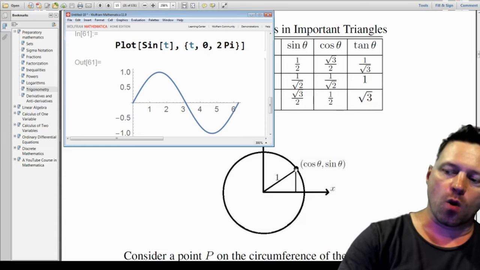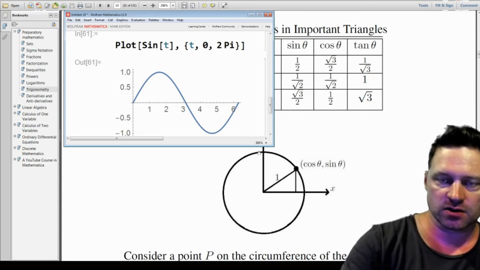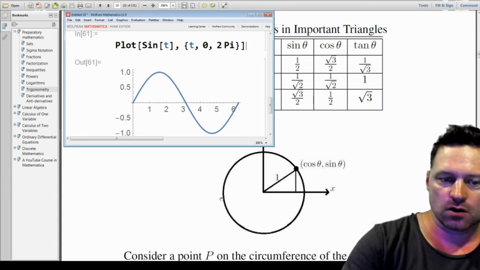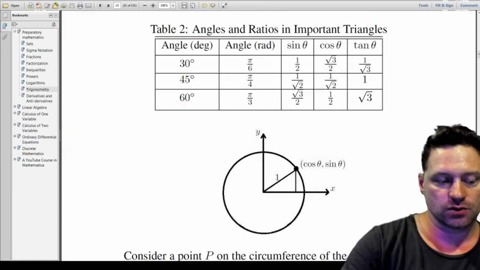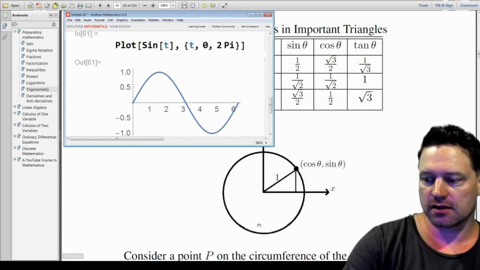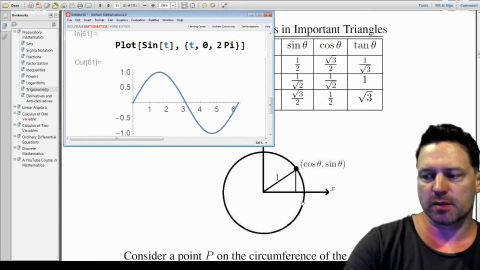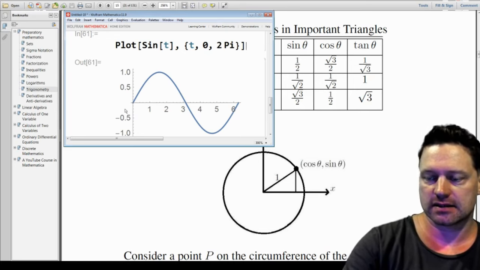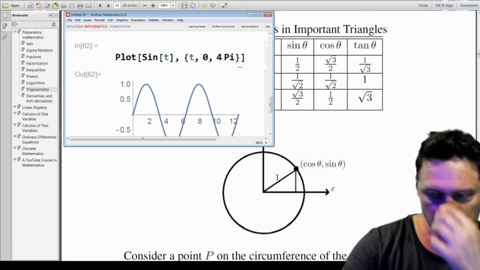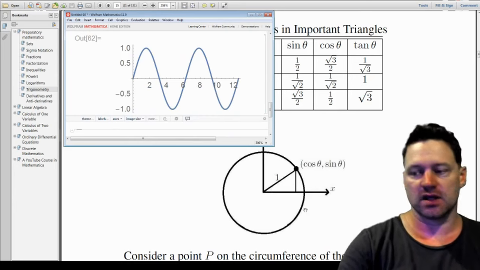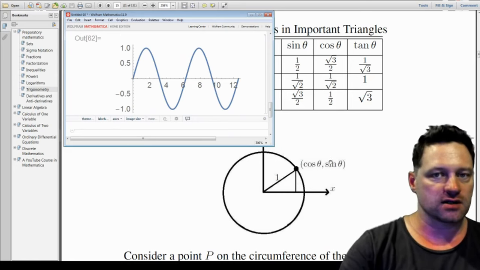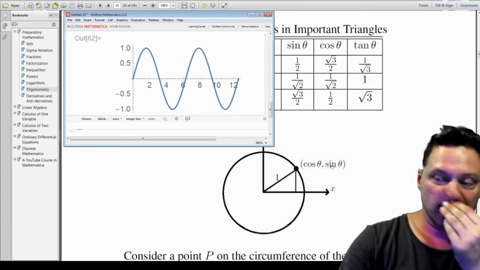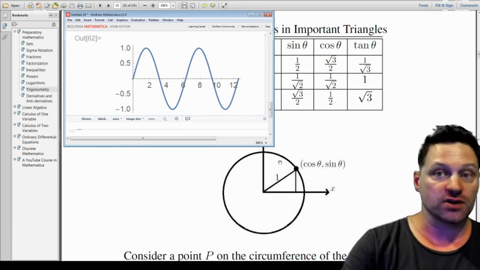So the y quantity is going up to start with as time goes on, and then it's coming back down, and now at 0. And then if I keep going with my mouse there, now minus 1. That corresponds to the bottom down here on this. Now I keep going. What's the y value doing? It's increasing and coming back to 0. Then you repeat, and you get this continuing on. If we take this to 4 pi, that would be what it would be like to go around this circle twice. So that is the y value here for sine. I've parameterized this with cos theta, sine theta. That's how you get an arbitrary point xy on this unit circle.